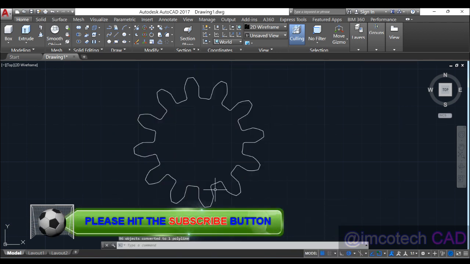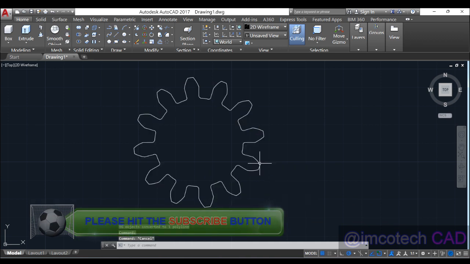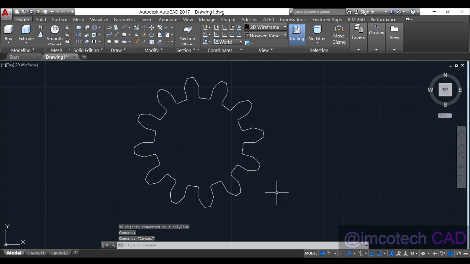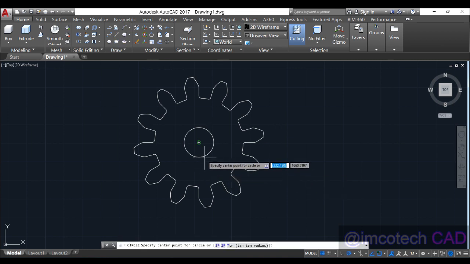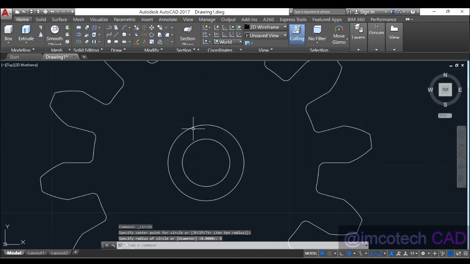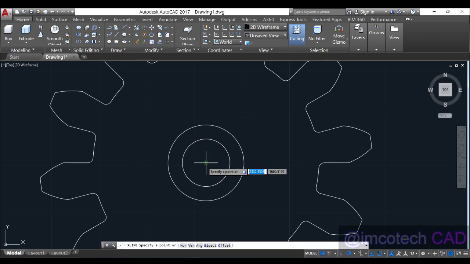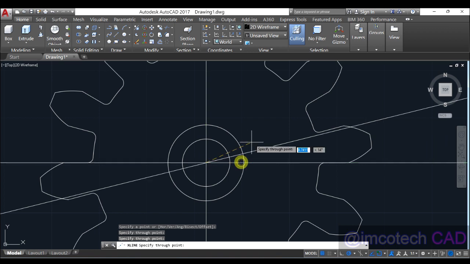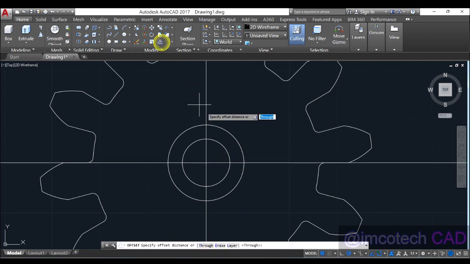Join, so let's see, it's a single profile right now. So we're going to draw the keyway on this design. We'll use maybe a radius of 8 mm. Then for the keyway, where the shaft will be locked on, I think we can use something like 5 mm. So from here we can draw some construction line to help ourselves. Then offset from this place to this place, maybe 2 millimeters.